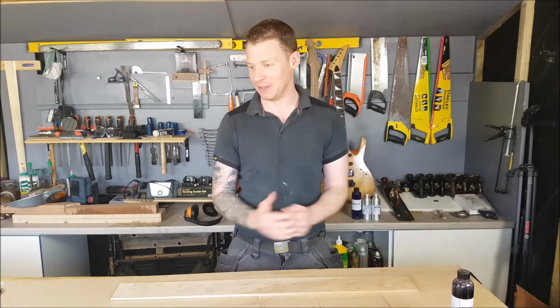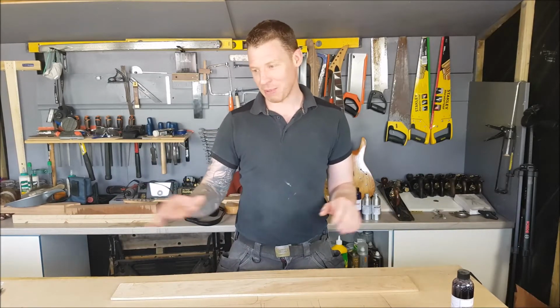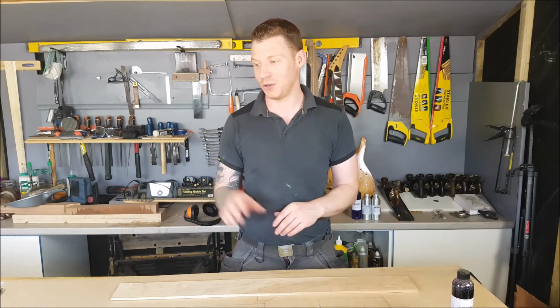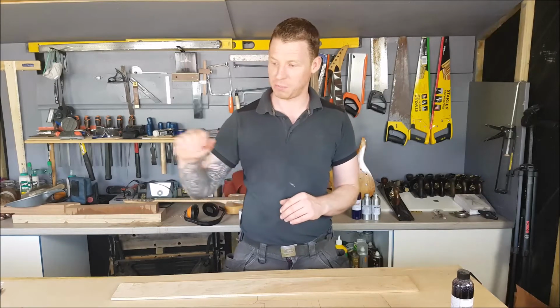This is part 9 of this custom guitar build. We had just prepared our neck blank and cut it out, so today I want to do the headstock. I want to get that cut out, shaped, and get our tuning heads pre-drilled.